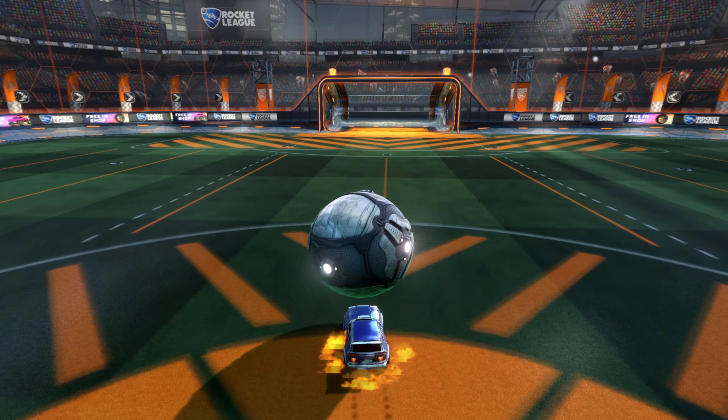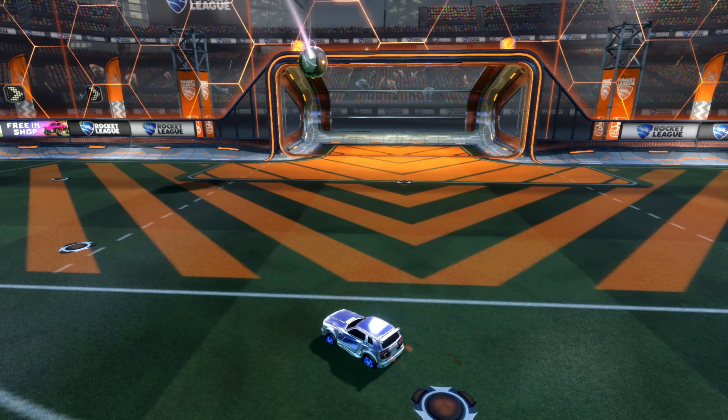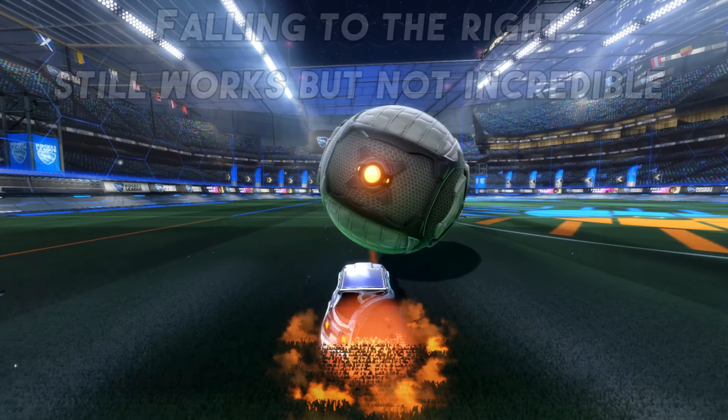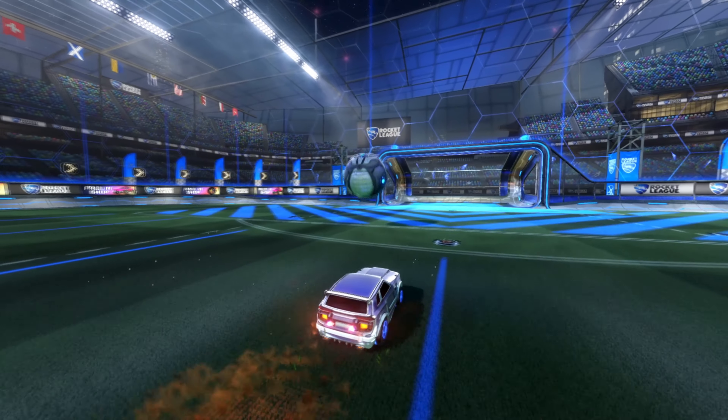So let's look at the mechanics. With this flick, before you even start, you need to be holding a directional air roll, either left or right. This tends to work best when the ball is on the center line of the car, but can work when it's falling to either side with both directional air rolls. If I use air roll right, it will work even if it falls to the left or right, but is more potent to the opposite side — aka the left. And of course, the opposite is true with air roll left.